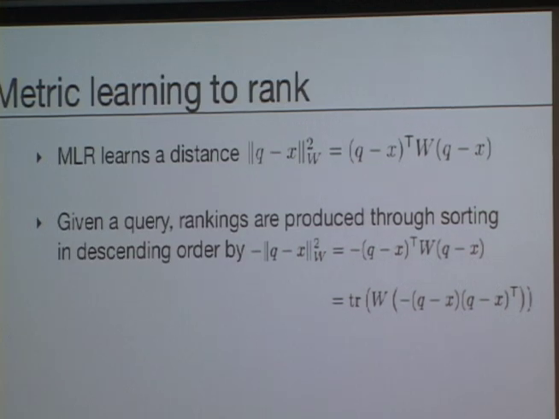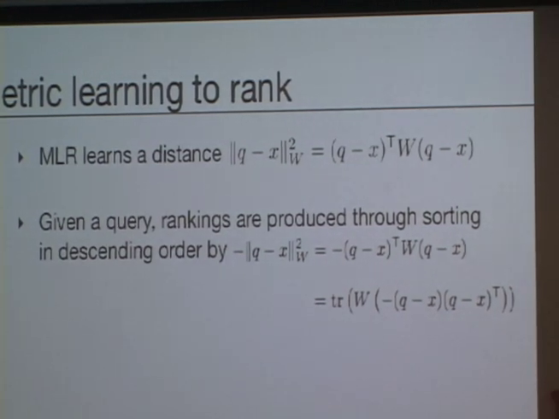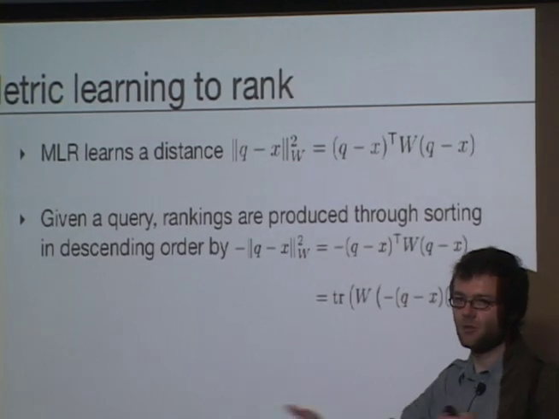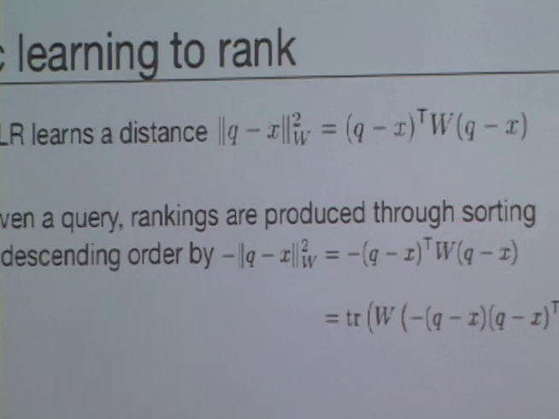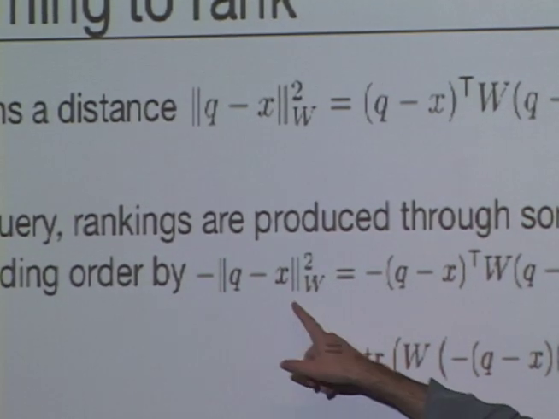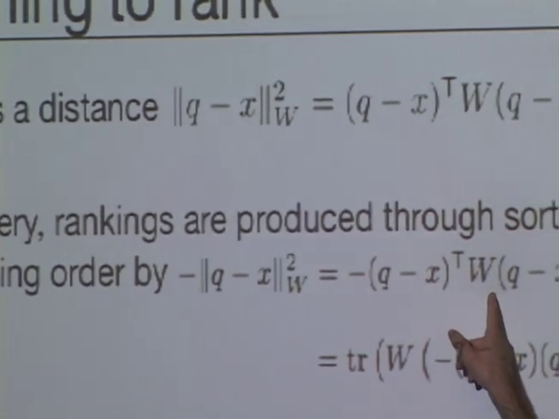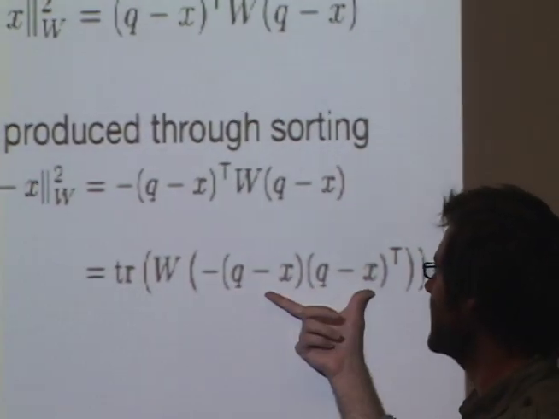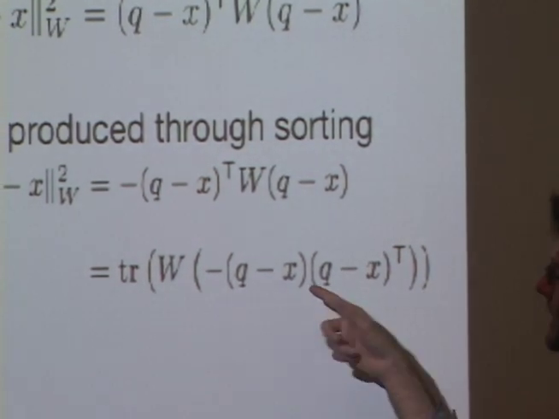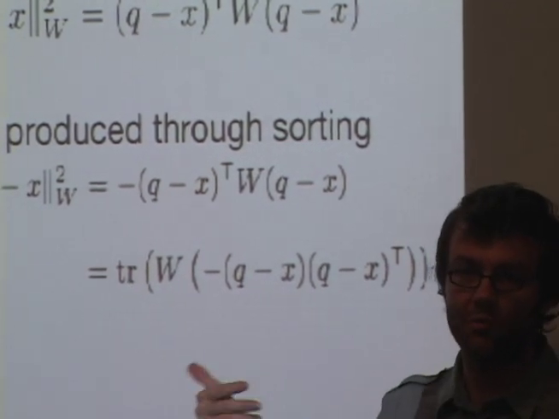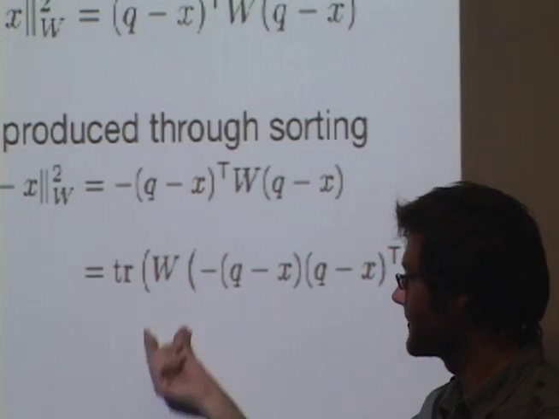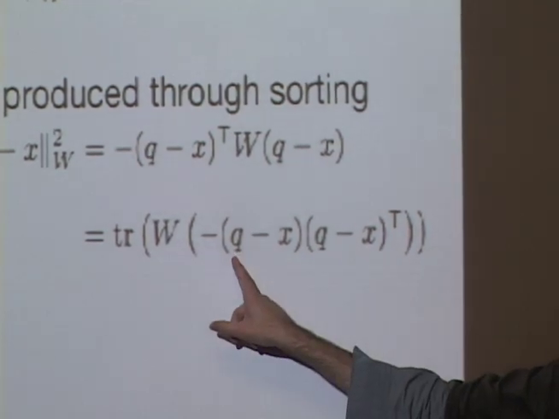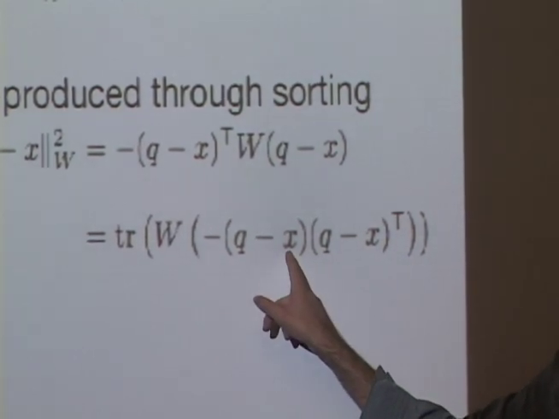then we said that what we would do is we would rank songs by sorting them in descending order by the negative Mahalanobis distance, right? Ranking by increasing distance, or ranking by decreasing negative distance. If you look at the expression for the distance here, then you can actually do a little bit of matrix algebra on that, and you could write it as a trace of the matrix W times this expression here. As it turns out, the trace is known to represent an inner product in matrix space. This is a matrix here, and as it turns out, this is a matrix of rank 1, which depends on the input query and any item in my database that I want to rank.